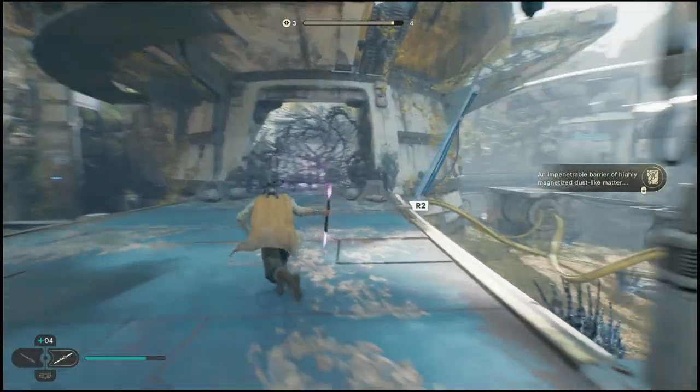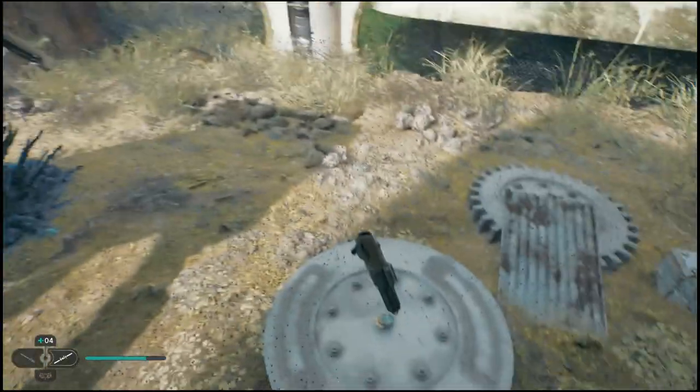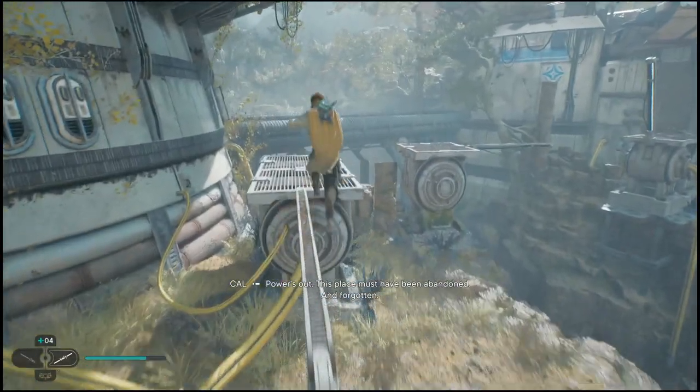So be sure to get that meditation thing. Then on the left side, you're going to see this little beam here. Just use the force on that to get across. From this point, you still cannot be touching the ground. I know there's a couple collectibles on the ground, but unfortunately, you can't grab them yet. So we're gonna just go across.